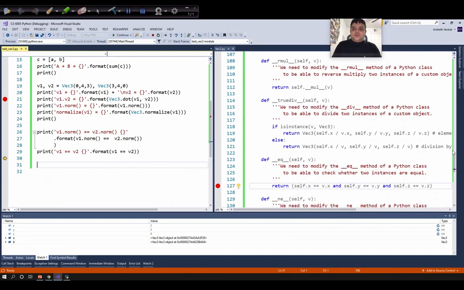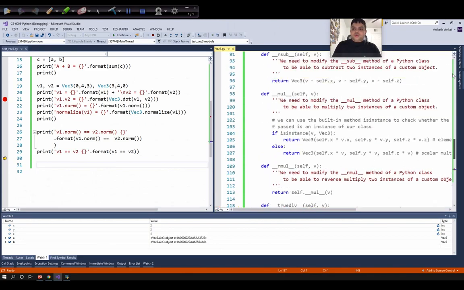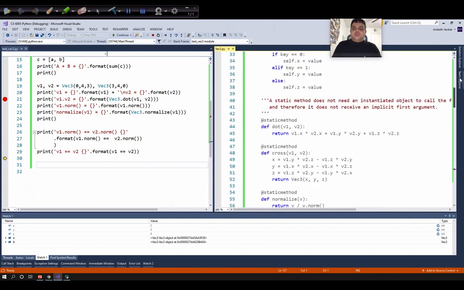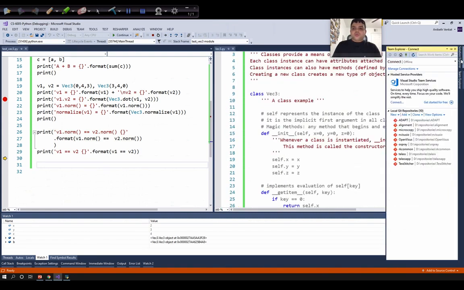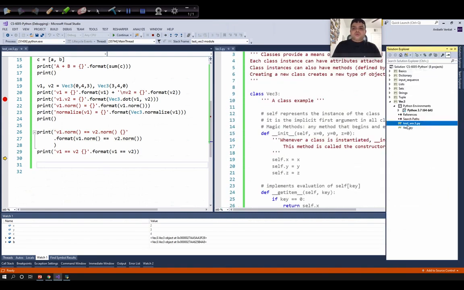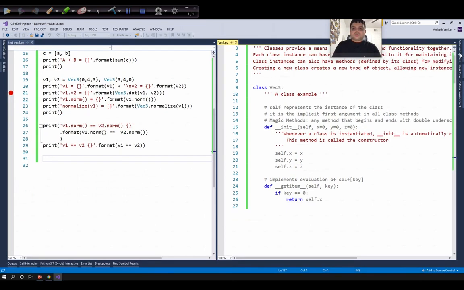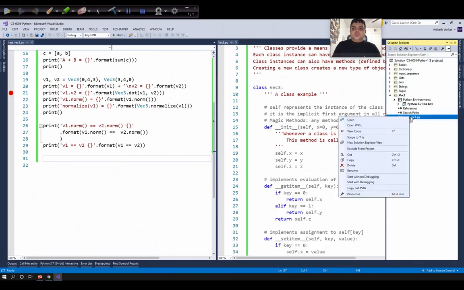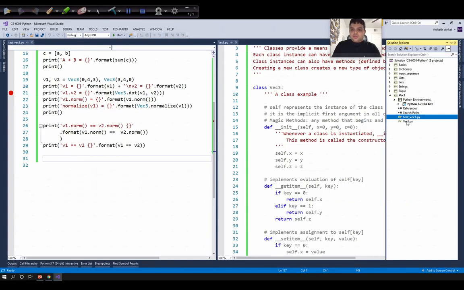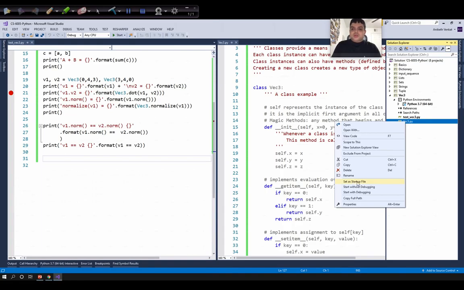So I want to end this class by showing you how to execute more than one file if you have more than one Python file within your project. So suppose you have more than one Python file, like in this case I have vec3.py and test_vec3.py. You can simply click on one of these two files. So let me now stop this code. You can right click one of the .py files and then you can click on set as startup file.